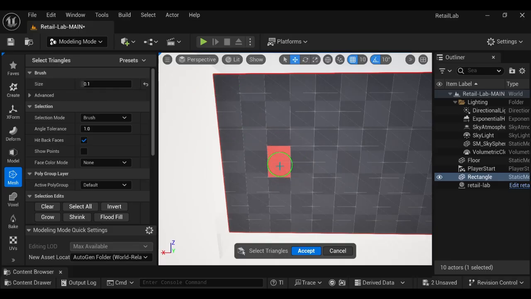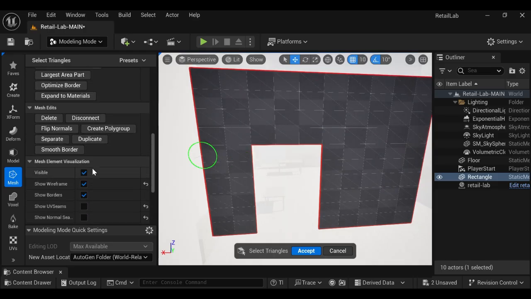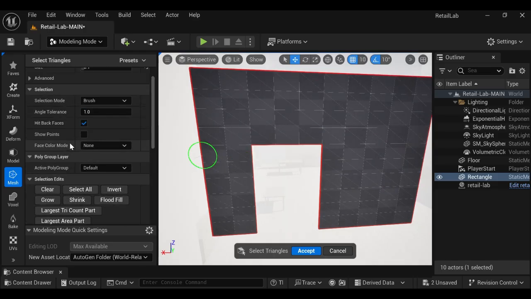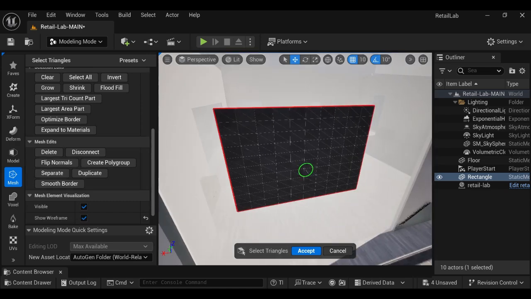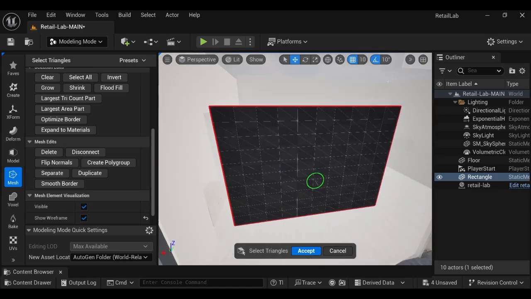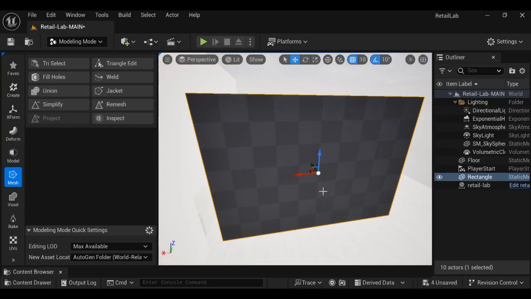For example, creating the space for the door, I can easily remove all these subdivisions and go to delete. You have a lot more options in here that you can try, and probably a lot are going to be useful for you. But I want to go back to my simple rectangle, and pretty much the only thing that I needed to do was to create subdivisions. Now I want to accept.